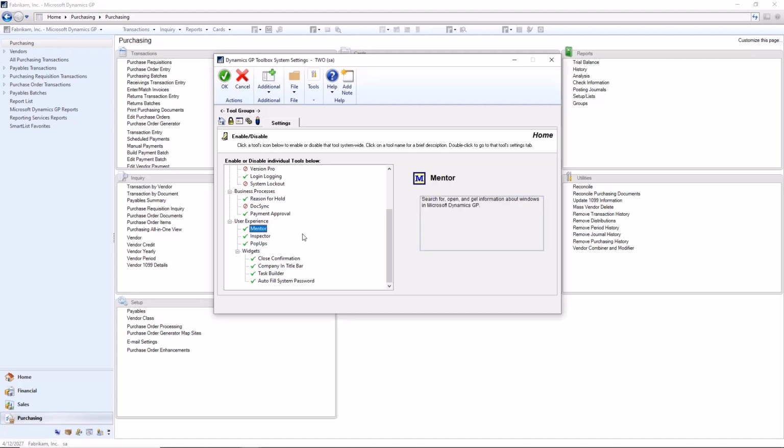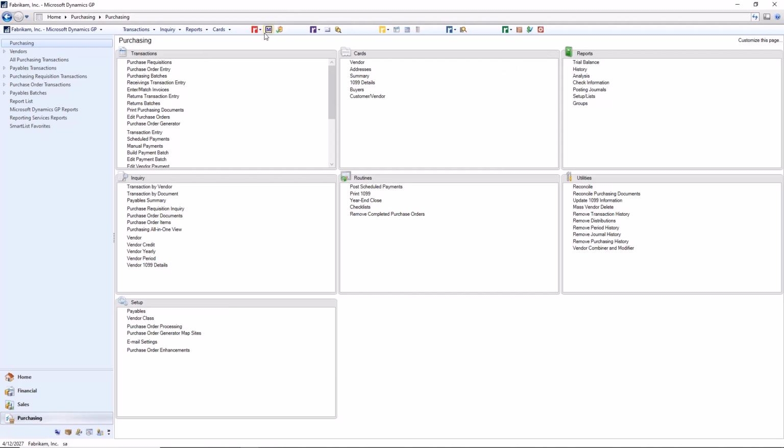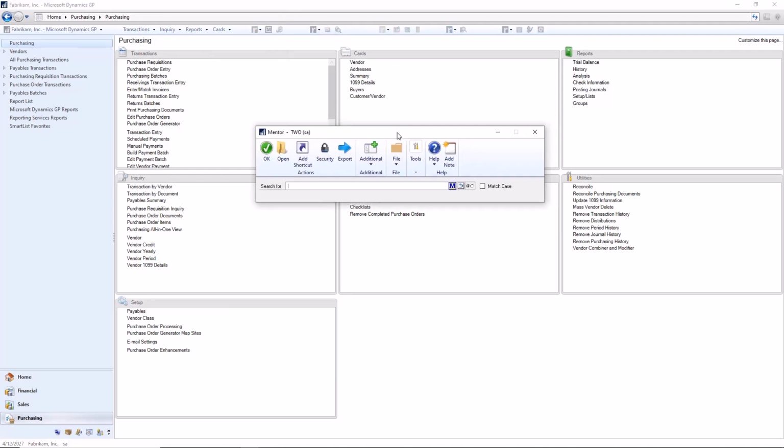And if you remember back at the start, we were talking about the little block way up here at the top. What this is going to let you do is search for windows that you might not commonly go to in GP. So I'm going to close this and I'm going to click on our little M block. And voila, this pops open.